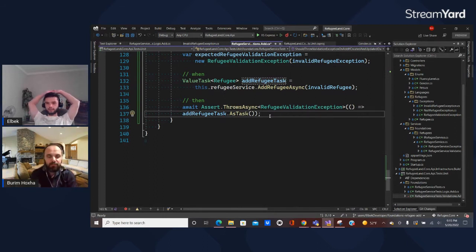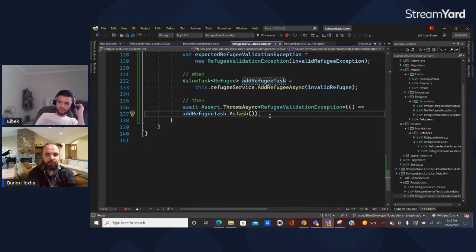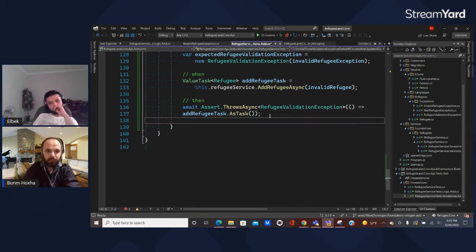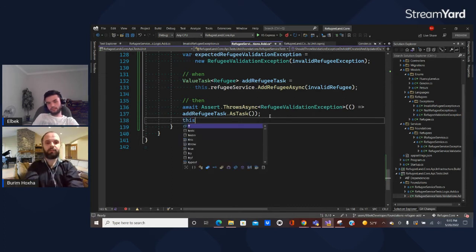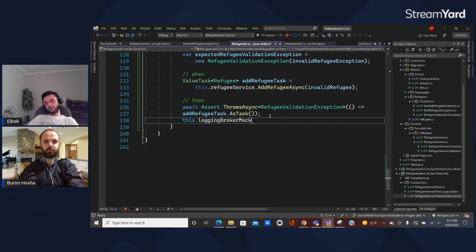Now verify that the logging broker log error method was called once. So you go to a new line. So this logging broker mock dot verify.